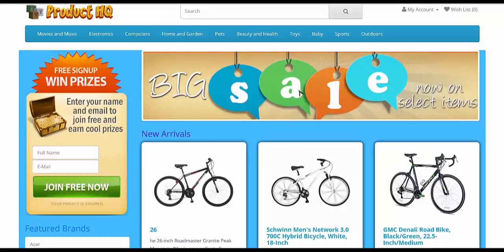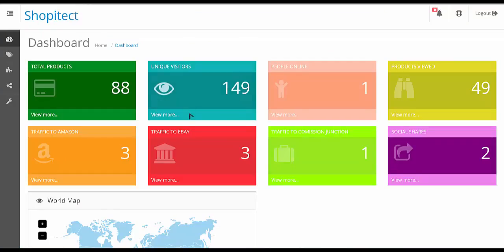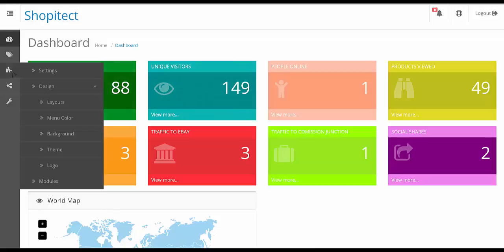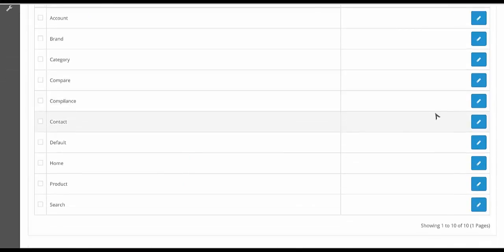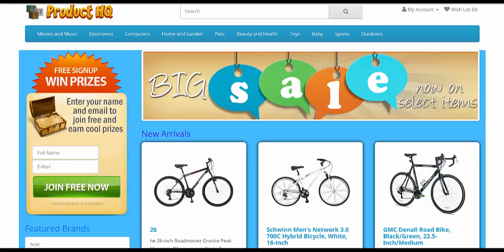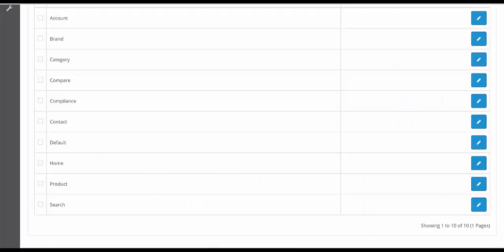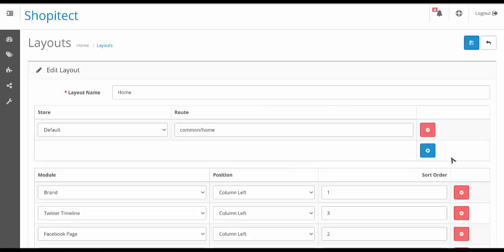All right, so with that in mind, let's go back over here to our dashboard and take a look. If we go in here to design, you'll see at the bottom there's modules. These are the different modules that are installed, and then you have layouts up here. Let's start just by modifying the layout so you can see how clear it is. If I click on that, it brings me to a list of all the pages, and I can edit the layouts with the pencil. This here is our home page. If we want to edit the way it looks, we have to go down to where it says home and click the pencil. And this will open our layout.